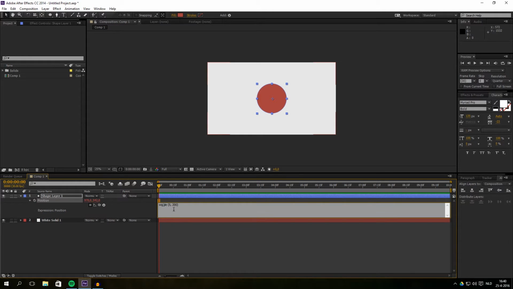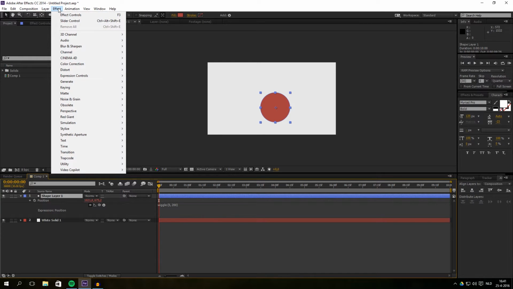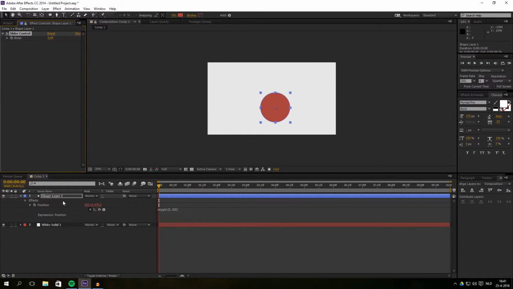The next thing we're going to do is to fade it out, or just change the value. Now it's not possible to set keyframes for the wiggle expression, and that's what we want. So first, you select your layer and you go to Effect, Expression Controls, and click on Slider Control. Now you can see we have just created an effect that's called slider control, and we can link anything to the slider control, and then you can create keyframes and have more control of your keyframes for that specific effect.